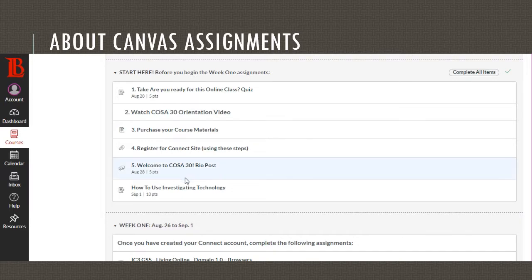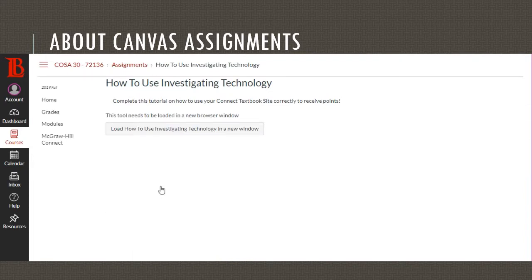All right, so the next assignment here in the Start Here is how to use Investigating Technology. Investigating Technology is actually the textbook, the first textbook that we're going to be working through for Living Online. Now, you're going to complete a tutorial by clicking on Load How to Use Investigating Technology in a new window.